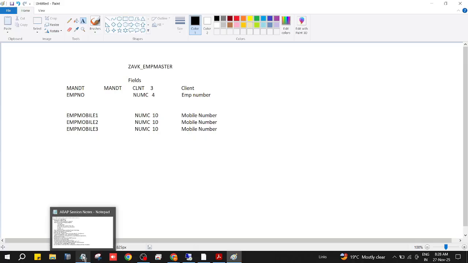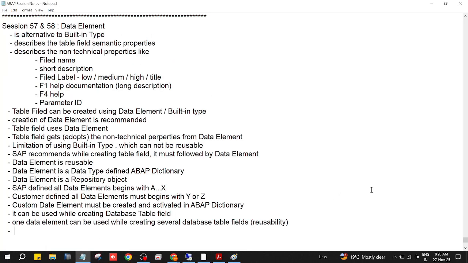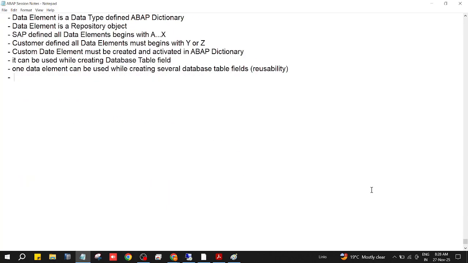Suppose in the data element screen, there is one important thing called the data type. So what is the data type?